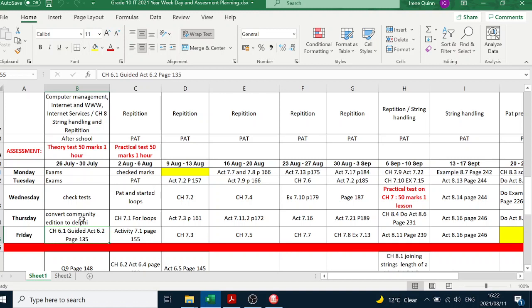The day before we were talking about this conversion, Community Edition, and on Wednesday we were checking the tests, and of course the first 2 days of this term you had exams. So we're going to go through all the activities up till today's date, which is the 11th of August.